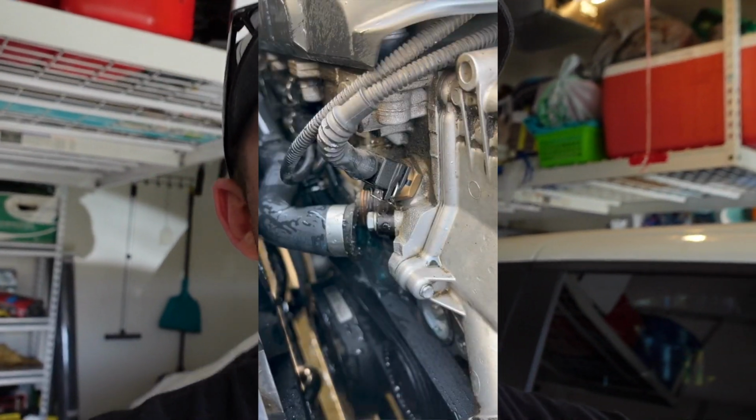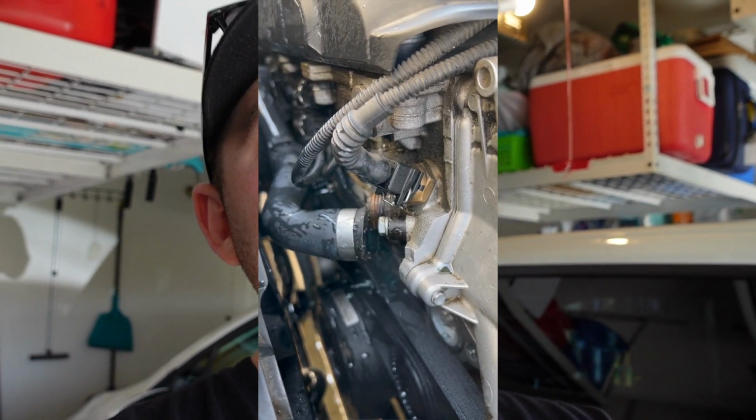And as soon as I did that, I pulled on it a little bit and the hose popped off and literally sprayed coolant all over the place. Luckily I didn't get anything on me, but it spilled all over the engine bay, and it's a big nightmare. I'll go ahead and show a video. I took a video with my phone so you guys can see what the coolant is looking like.